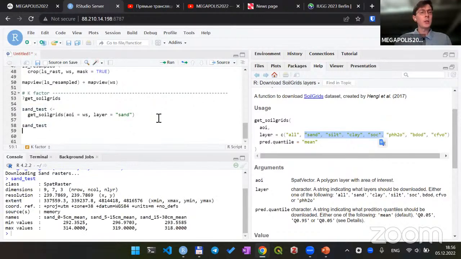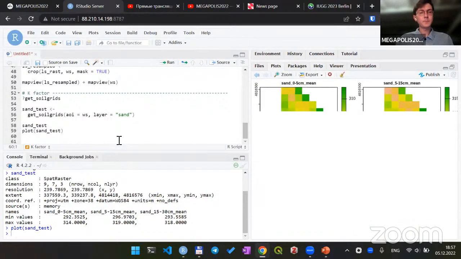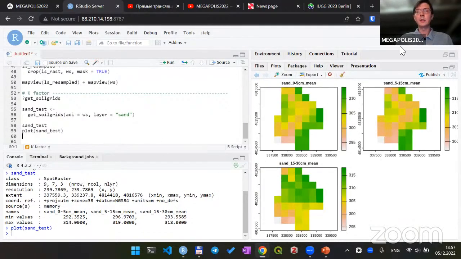So now we get a SpatRaster with 3 different variables. If we plot sand test, you will see that there are actually 3 rasters, because soil grids allows us to get physical parameters of the soils for different layers in the soil profile: from 0 to 5 centimeters, from 5 to 15 centimeters, and from 15 to 30 centimeters.